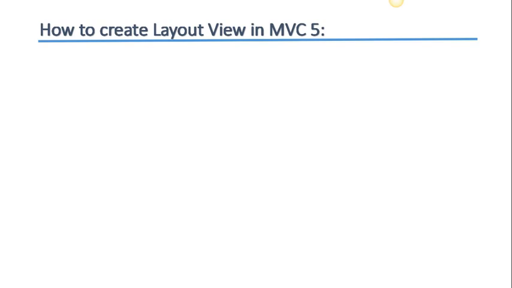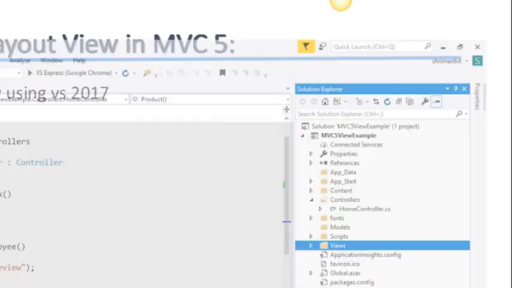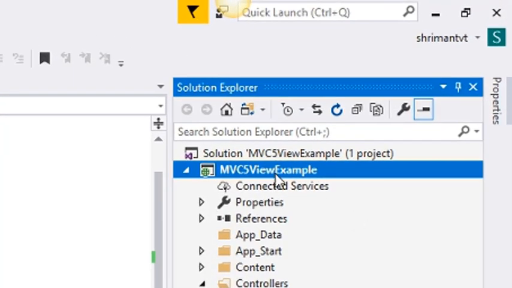First we will create the layout view in MVC5 using Visual Studio 2017. You can see we have created the MVC5 view example in the previous tutorial of this series, and the same example we are going to use in this tutorial also.